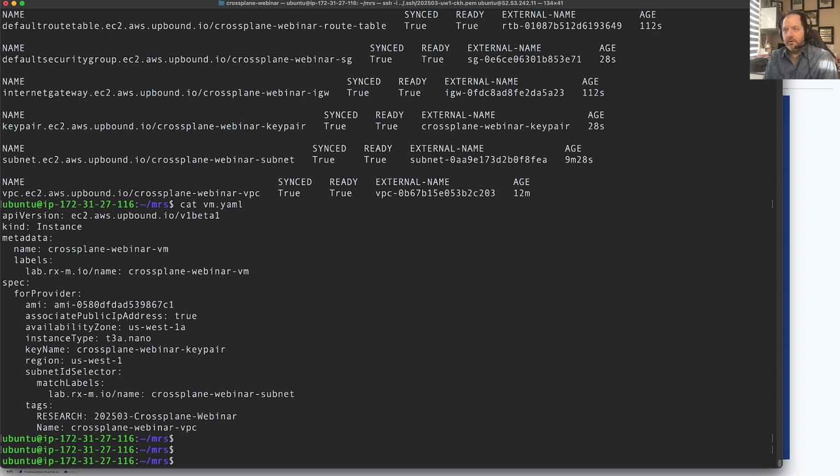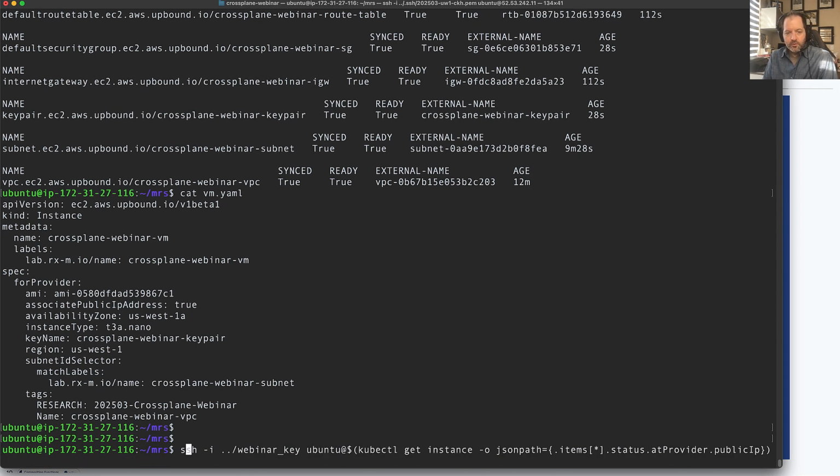So how do I reach my VM from here? The whole point is to be able to reach that virtual machine and use it, right? So I've got an SSH command here. I previously created this key pair, which I used as part of the Crossplane webinar key pair. So I'm just going to get the instance, and I'm going to get the public IP.